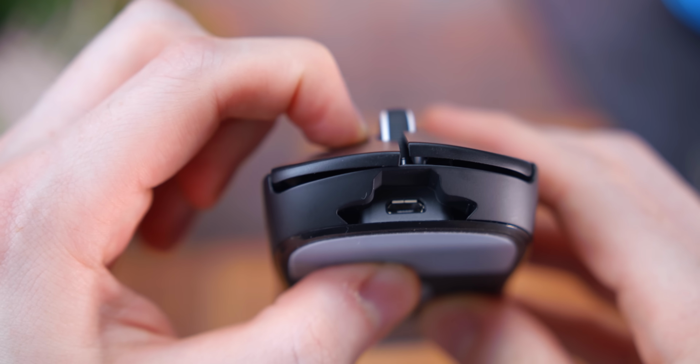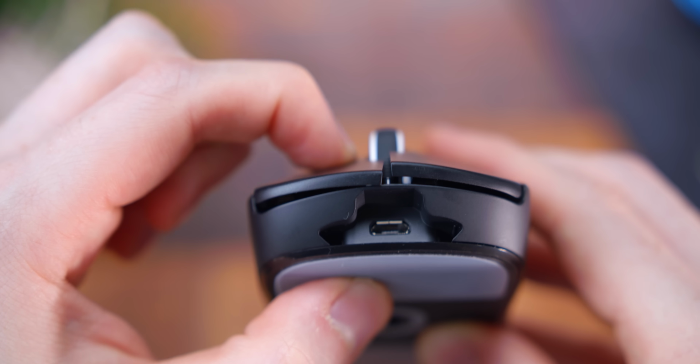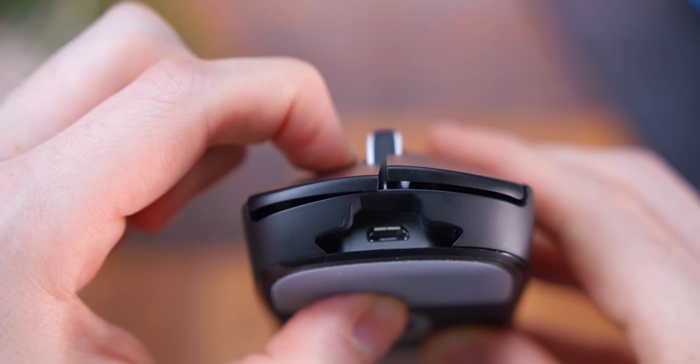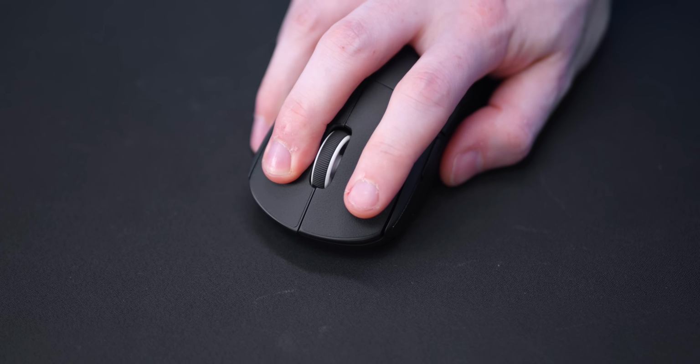But speaking of durability, one thing I definitely noticed with my particular grip is the right click did have some post travel, and it was more so when I would click near the scroll wheel, it would go in and sort of down to the left. It's hard to replicate when I'm not gaming in the moment, so I'll try to show you. But I did notice mainly on this side that there was just more post travel. Didn't really interfere with anything though.